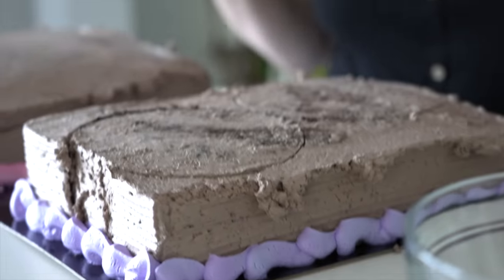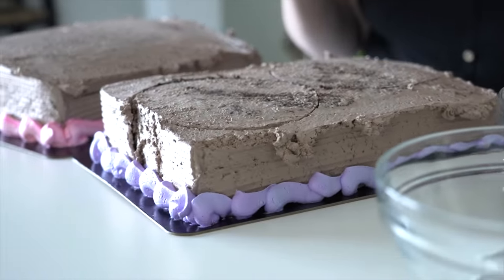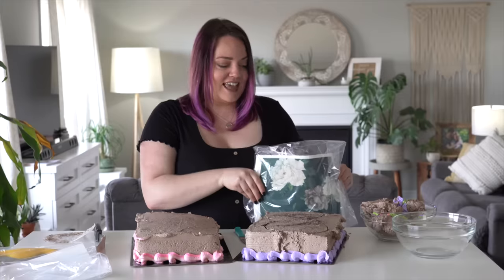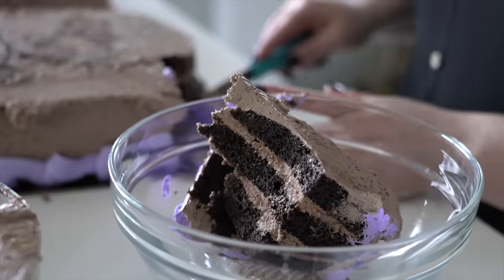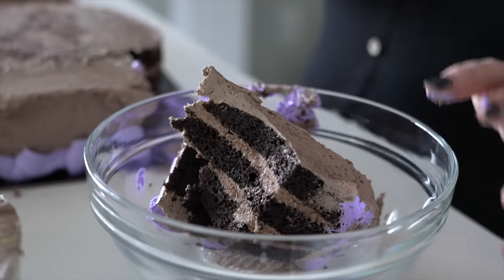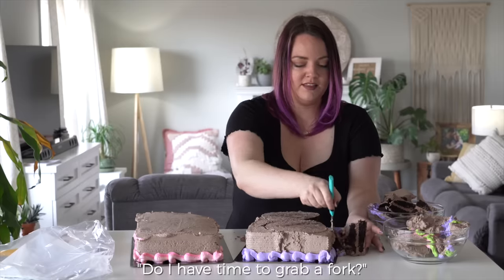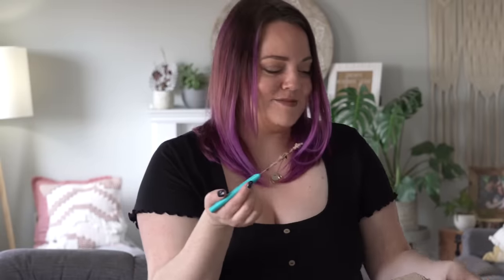I don't know why the chocolate cake is so much taller than the vanilla cake, but we've got a lot more height happening. Height is going to be an issue because I got edible images printed from the grocery store - we're going to wrap the whole cake in an edible image to give that imprint look, but the height of the cake can't exceed the image size. Also, thanks to everybody commenting about what color I'm going to dye my hair - purple was a big suggestion, and blue too, but apparently blue is impossible to get out. So I figured we'd go with purple for now.